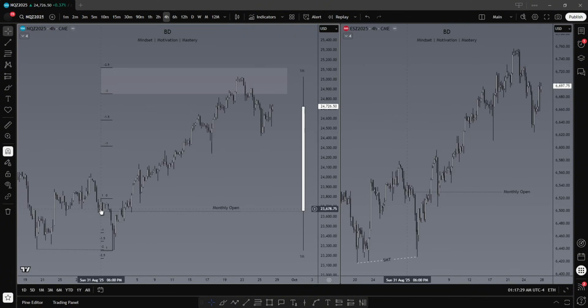Okay. So right here, right off the monthly open, what did they do? So they manipulated above it slightly. This is a first distribution leg to me. Okay, so that was our current manipulation. And they started diving it right down off the monthly open. Okay, so I was projecting this first distribution leg down. To me, that is not a move I would be playing right there.